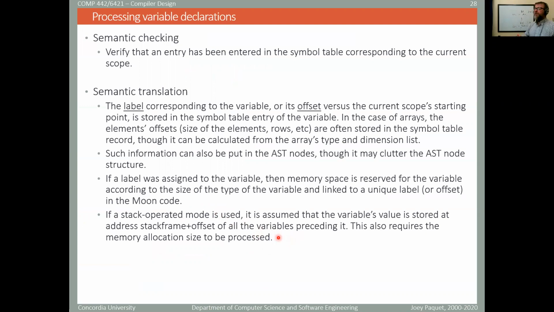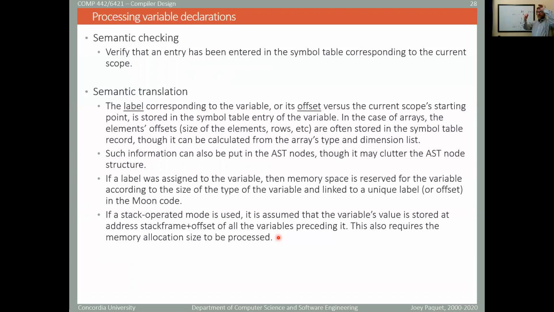Okay, so if you use the label mode of execution, then many of your moon assembly instructions are going to refer to labels. If you're using the stack mode of operation, then instead of referring to a label associated with a certain memory cell, you're going to use directly the address of this memory cell, possibly using an offset.